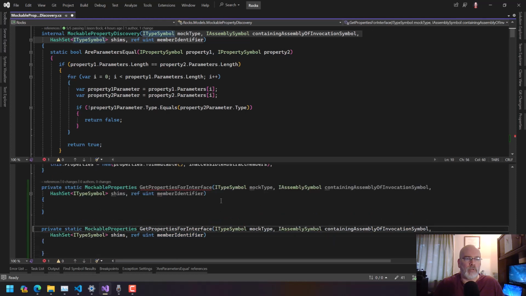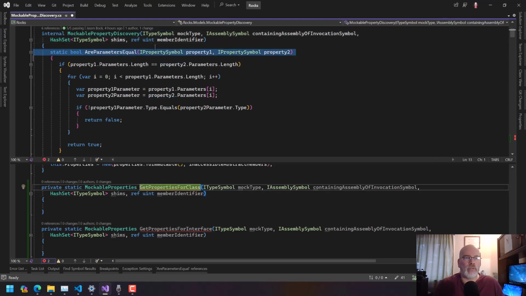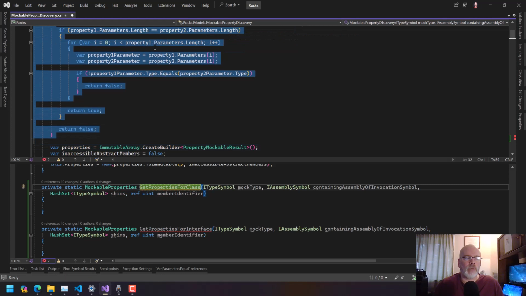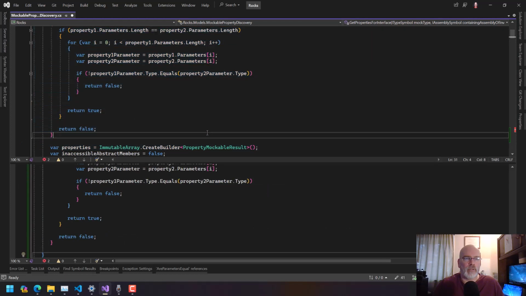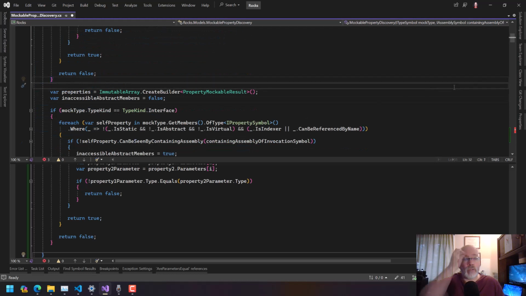And then the other one is get properties for class, which, let's do that. I probably could use some refactorings that are in Visual Studio, but let's just go with this for now.